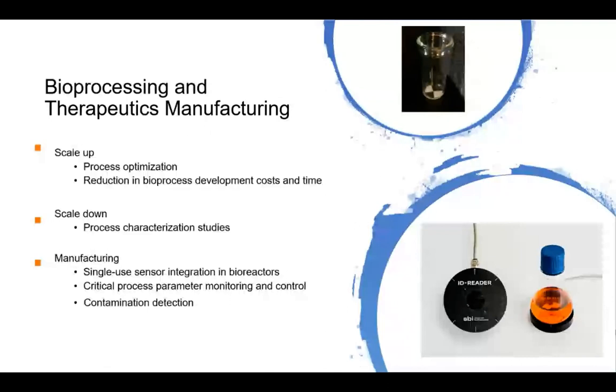Here are some places where these sensors fit in the world. For bioprocessing and therapeutics, scale-up is critically important. These sensors allow you to scale up more effectively, optimally, quickly, and economically than ever before — giving you maximum control and information before scaling up, before expensive real runs begin. Optical sensors reduce contamination, reduce time dedicated to cell cultures on small devices, and enable tracking of oxygen and pH in small devices before scale-up.